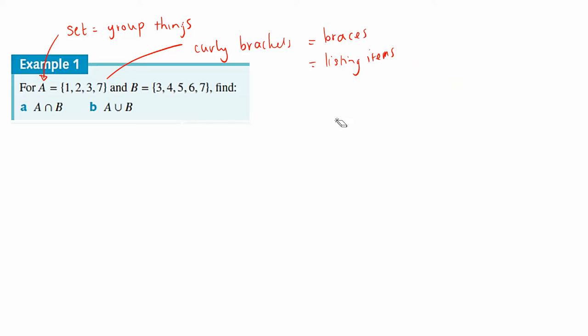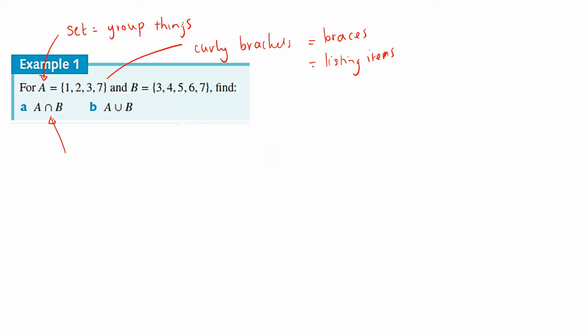So this one just says, group A, I have this list. My list of numbers is 1, 2, 3, and 7, separated by commas. If you don't put a comma, it just means it's one number. If I didn't put a comma between 1 and 2, it's considered as 12. Same with B: group B has, and I'm listing with curly brackets, 3, 4, 5, 6, 7. What's this symbol mean again?